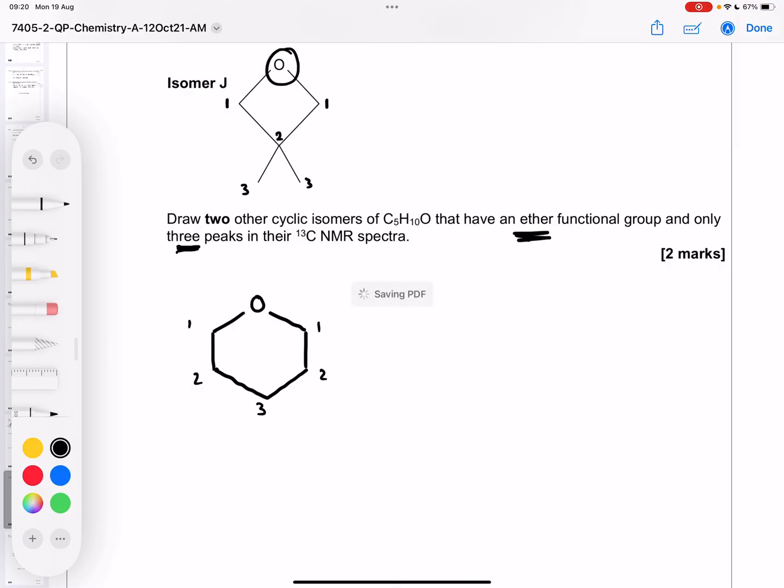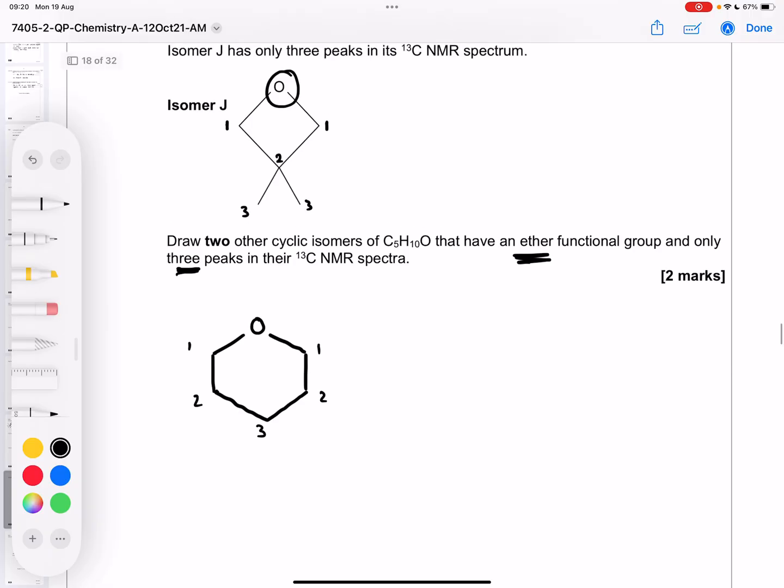We're trying to get some symmetry, because the more symmetry we have, the more likely we are to reduce those carbon environments. So how else could we put these two groups on this kind of square arrangement? Let's try something else. Well, it helps if you can draw something roughly symmetrical.